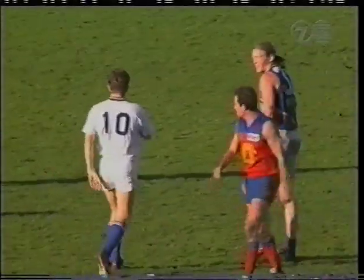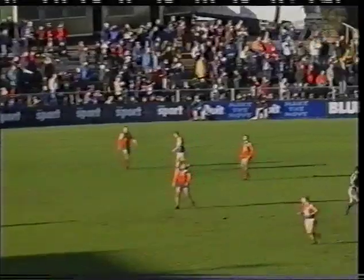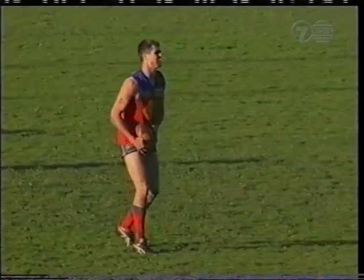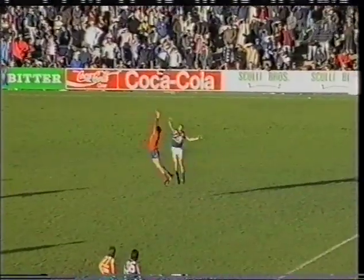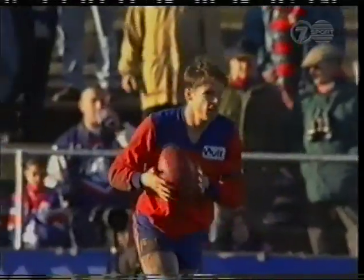Terrific grab by Worry in front. And that'll be 50 metres. No, it was a good mark, but I don't think it'll be 50 metres. Well, it was a good mark by Wolf. Why would it be 50? No, because I think the umpire gave the boy the benefit of the doubt that the mark was questionable. Fair enough, girls. So Wolf taking the kick from centre half back and spots it to the skipper, Brad Boyd.